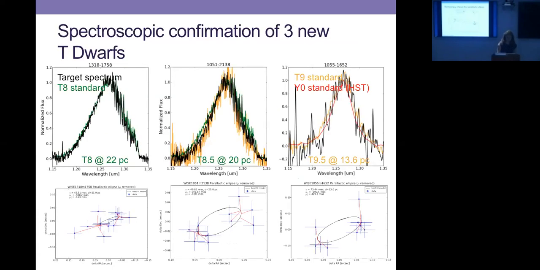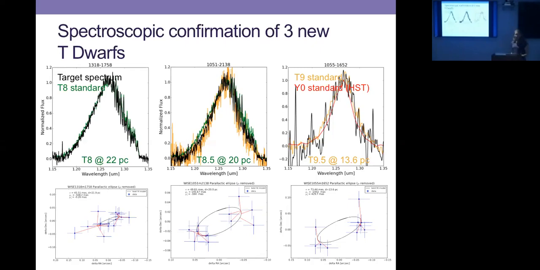And then as part of this program, we ended up with some confirmation of 3 new late T dwarfs. So we had some objects on the program that were thrown on because of their WISE colors. So we were pretty sure that they were brown dwarfs, and so we went ahead and put them on the parallax program, but we didn't actually know. And so I was a visiting grad student at IPAC for a semester, and when I was there, we took some NIRSPEC observations of these objects to confirm them, and one of them ended up being a galaxy, and so we had to throw that off the program, those pesky AGN.